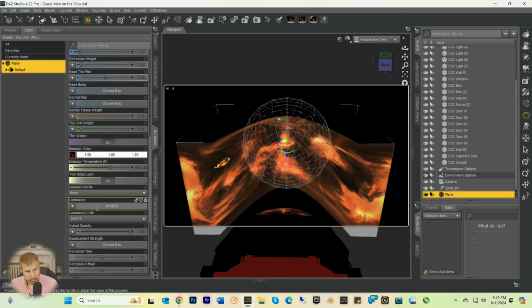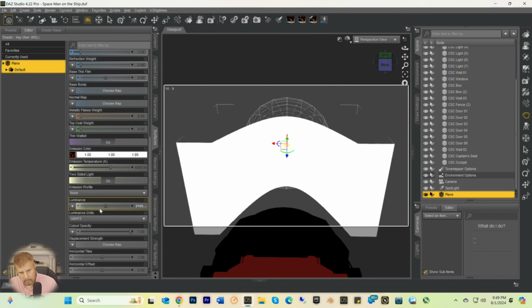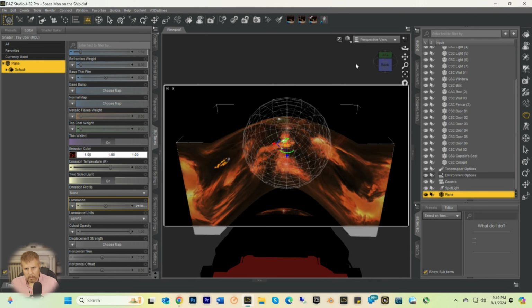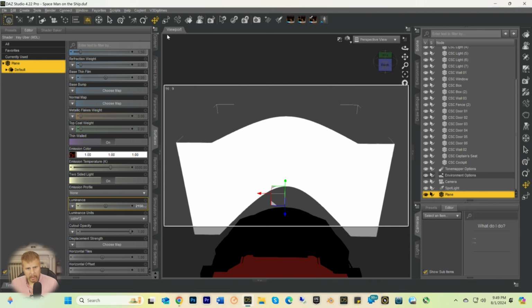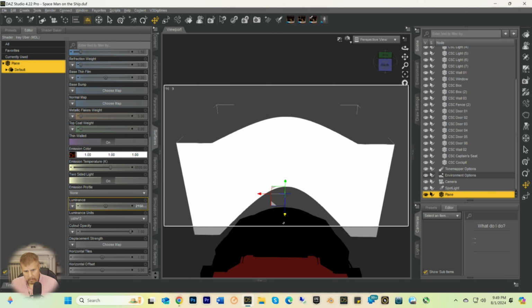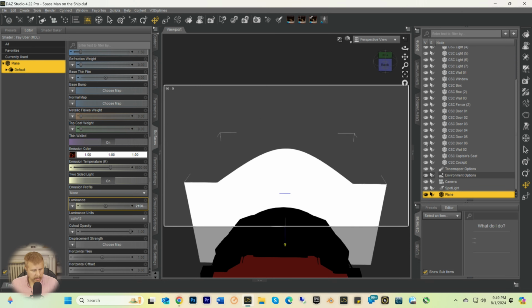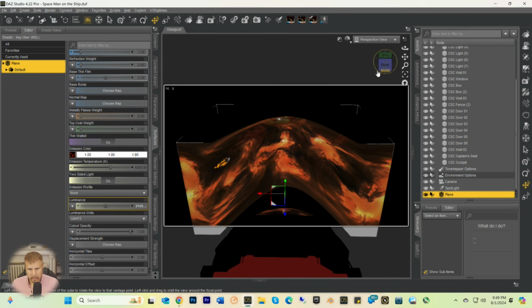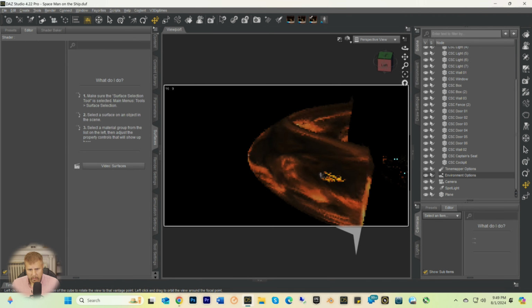Let's go to 2. Let's go out of mesh grabber. Let's pull this plane up. I think I pulled it down. Z. Can't tell which way these are going.